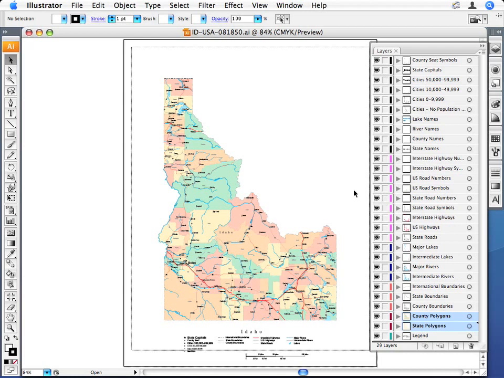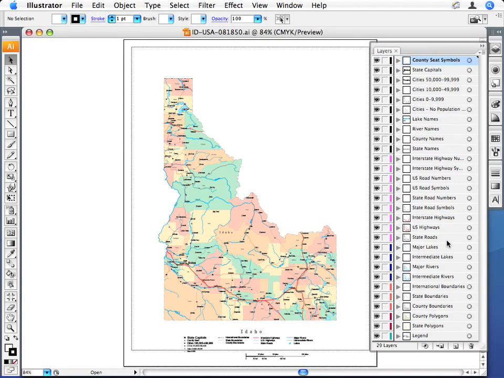Depending on the map, there may be multiple layers for certain map elements, further dividing that feature into subsets. For example, this map contains 5 layers of city labels separated by population values. This means you can selectively choose groups of cities to show based roughly on their size. Similarly, you'll see that there are 3 layers of roads divided into interstates, U.S. highways, and state roads. This also allows you to select those elements individually.